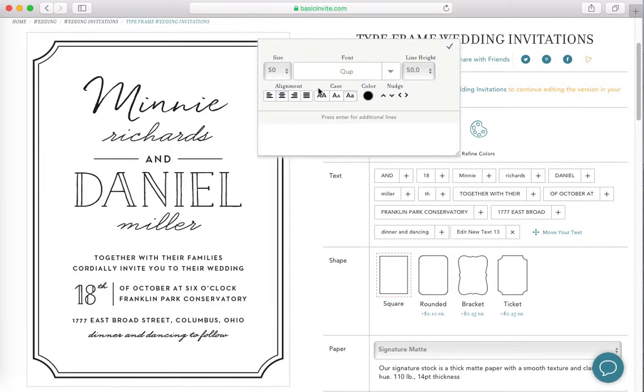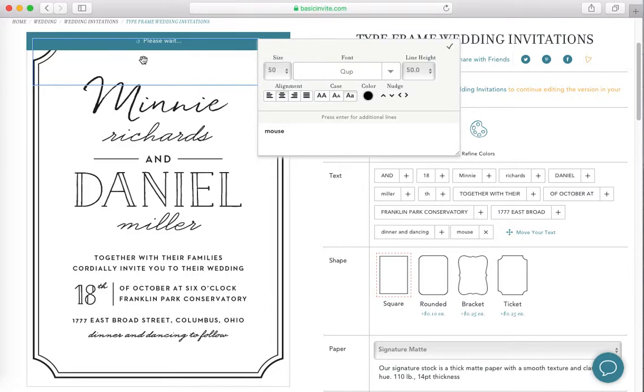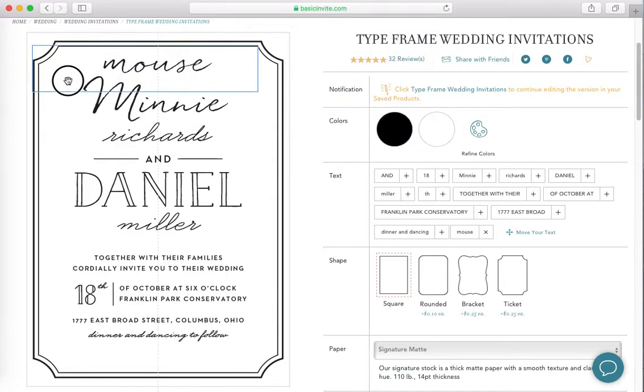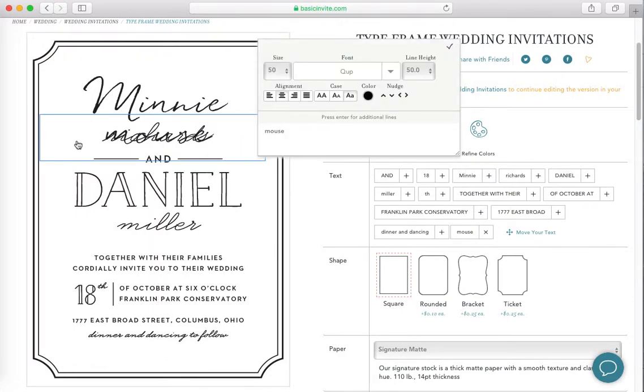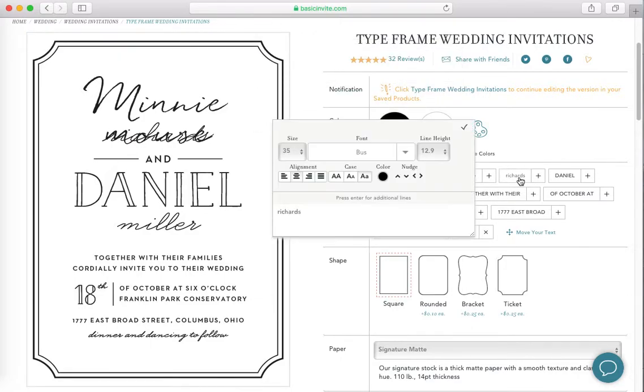And the one thing you should note is that newly duplicated text boxes always go to the top of the card. So you'll want to keep an eye out for that. You'll see there's the mini text box and here's the new one. So when you type your text in, it will always go to the top. And so the great thing is that once you type in something, we're just going to type in mouse, you'll see that text appear, and then you can just click and drag it to where you want. And then I'm going to make Richard.